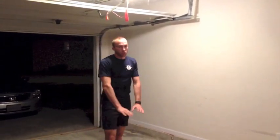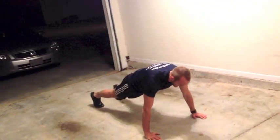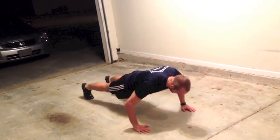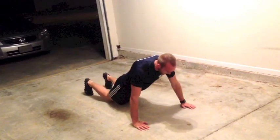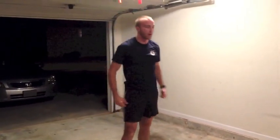Next is my favorite. It's the negative push-up. I really want you to try to achieve your 5 seconds all the way down. Obviously you can use modifications for everything that you do here, so I'll give you a couple of modifications. You're coming back, trying to get 5 seconds, push hard. 5 seconds, push hard. 5 seconds here, push hard. You can obviously come down, same thing, push up. Right after 25 reps, you know what to do. You go into narrow squat jumps again.